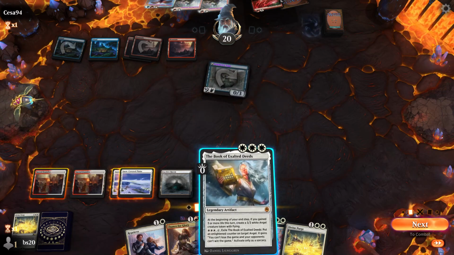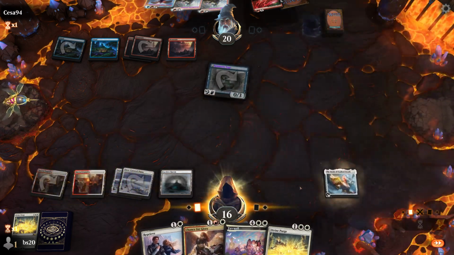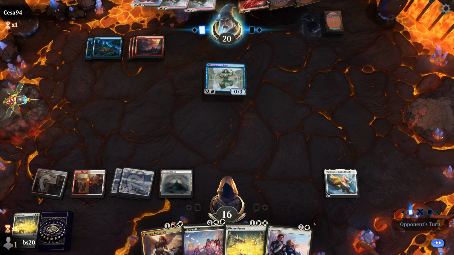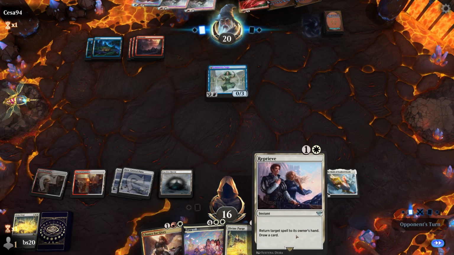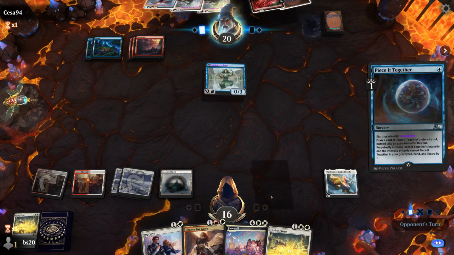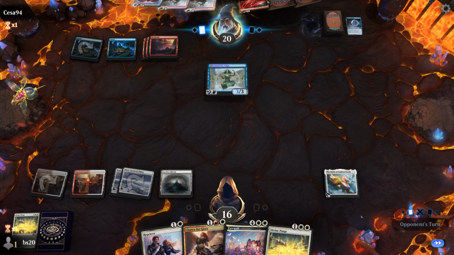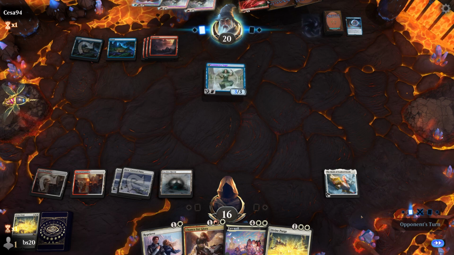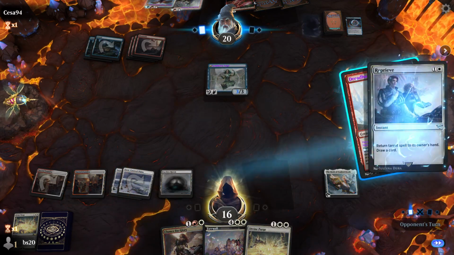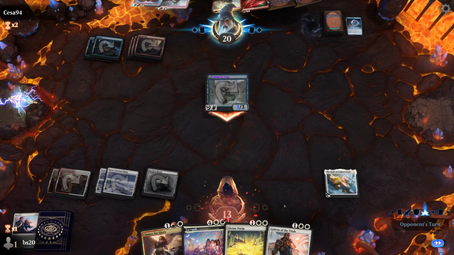Alright, now we're going to take the opportunity to book. We have the Remand. One more land. We let that in. We want to draw land. Remand just to see another card, basically.